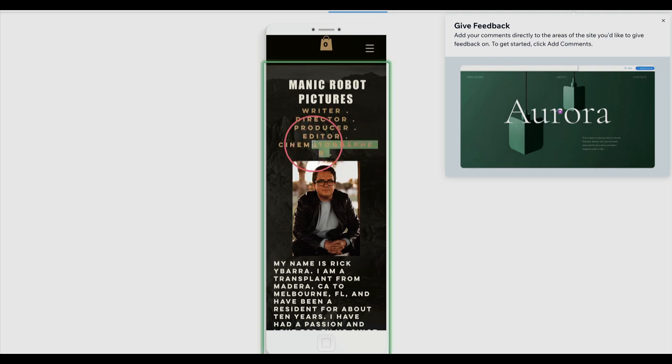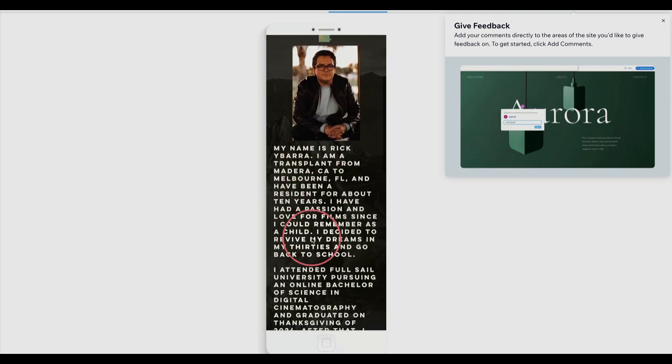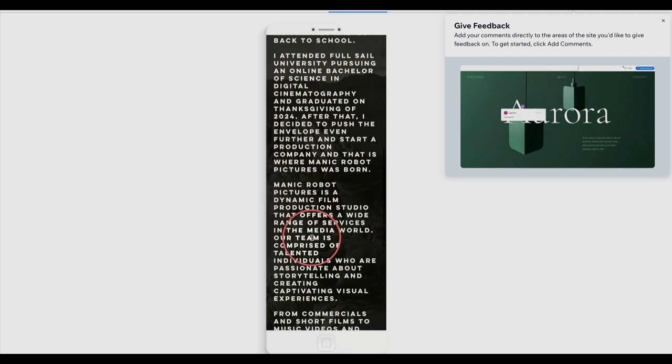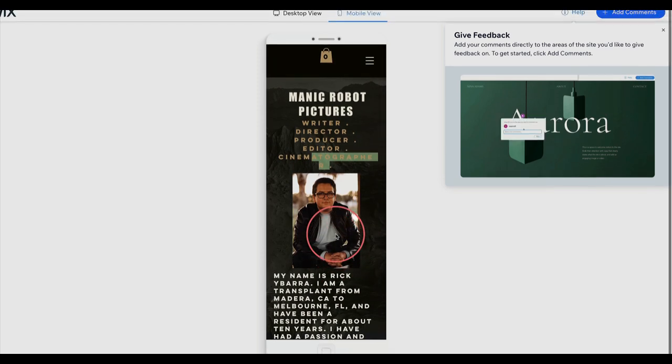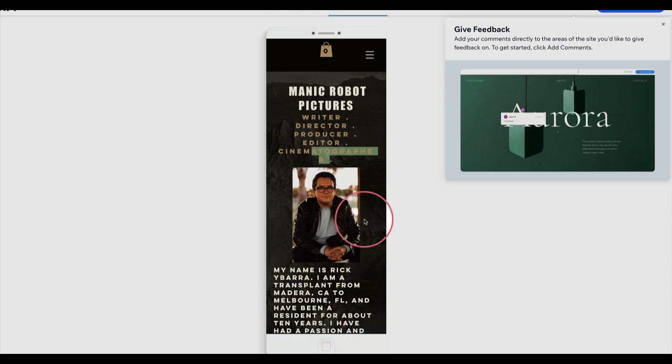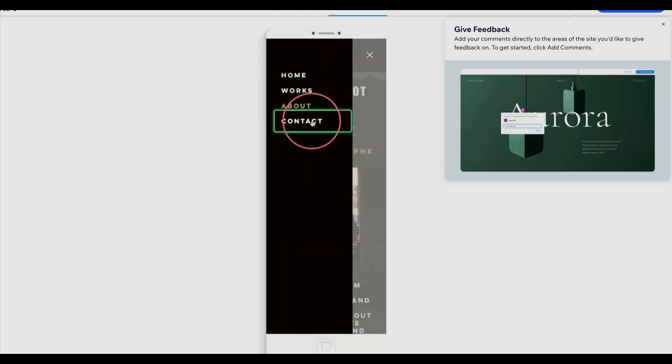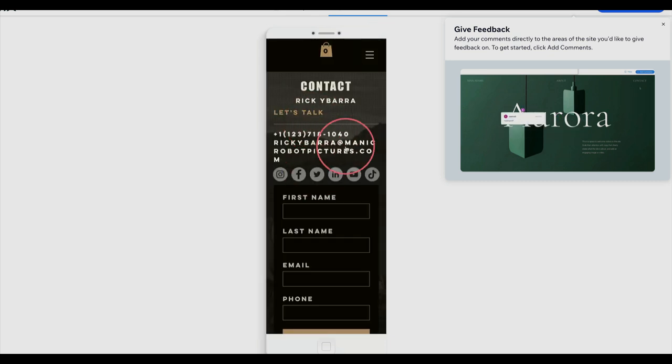Watch your line breaks here. And yeah, reduce this. It's hard to flow with that. And reduce that size there.